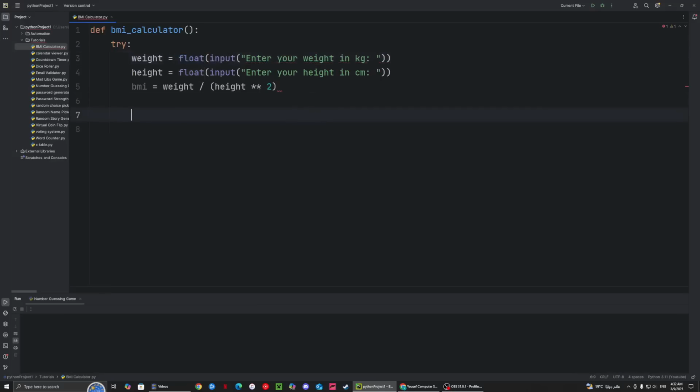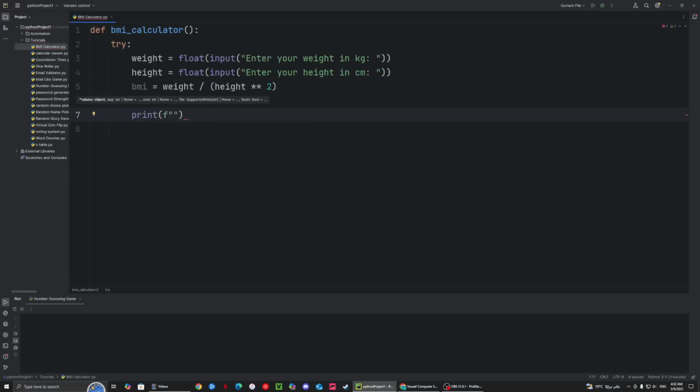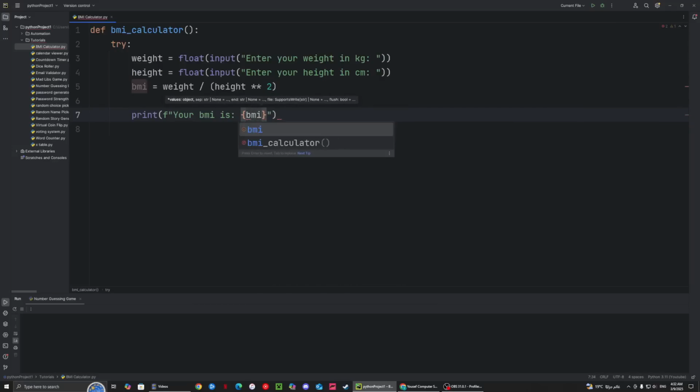So let's continue. So we want to print f, and then we want to say your BMI is, and then BMI colon dot 2f. And this might not make sense right now, but it will when I explain it.